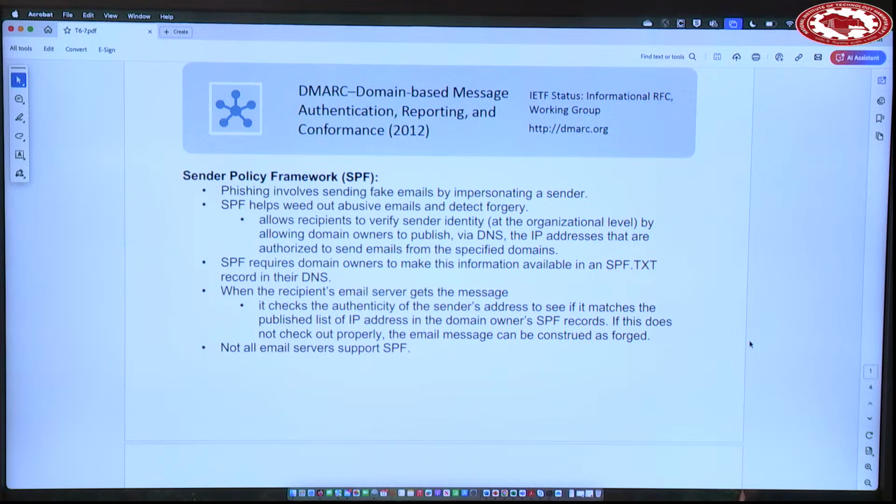This includes all the IP addresses of the external servers of that company. If the company is using a server with a particular IP address, that IP address should be inside this file.